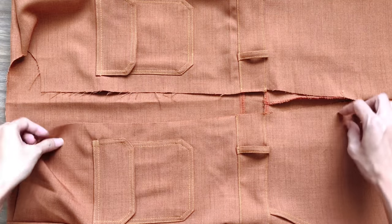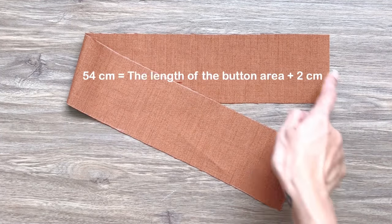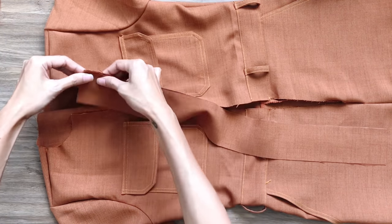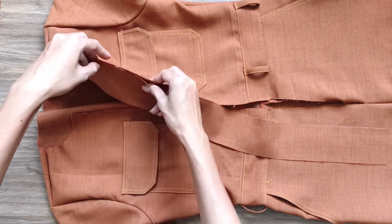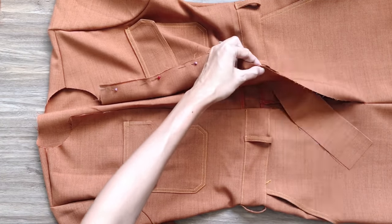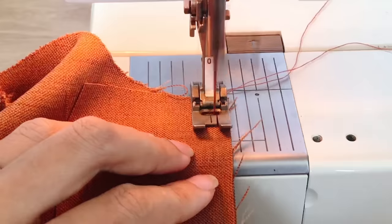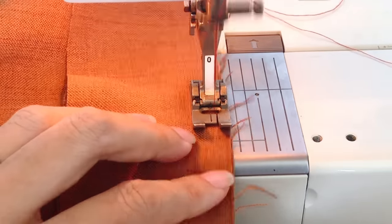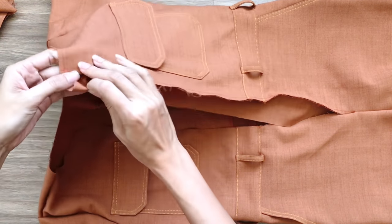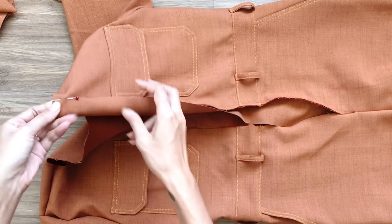To create the button area for the jumpsuit, I cut a long rectangle with 6 cm width and 54 cm length, which is 2 cm longer than the length from the jacket to the cross line. I connect 1 length line of the rectangle to the jumpsuit first. After sewing, I fold the other length line inside around 1 cm, then keep folding it over the first seam and make the second seam.